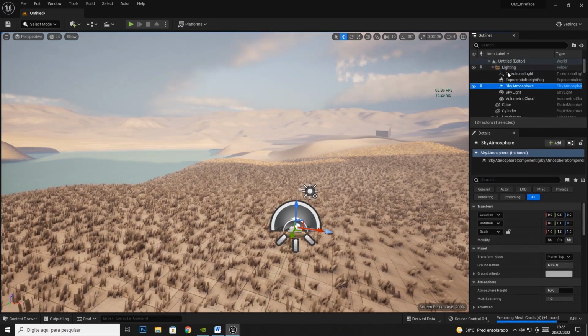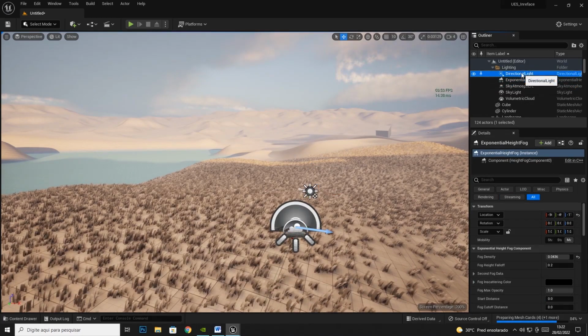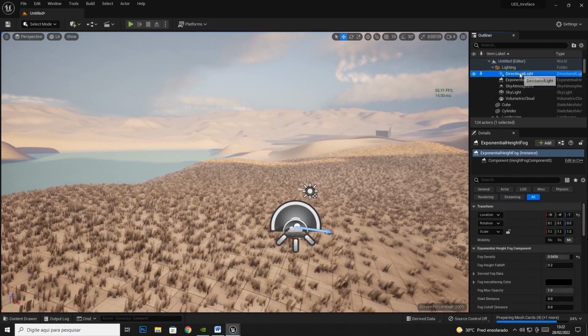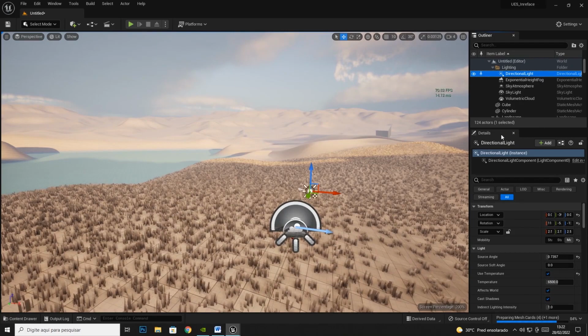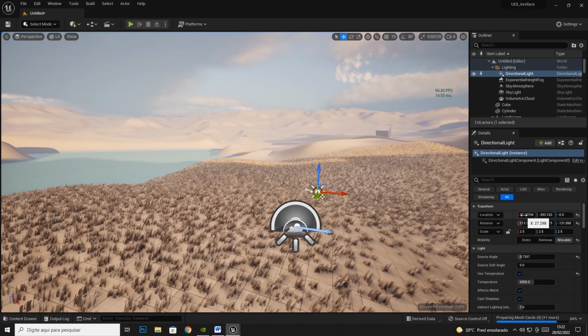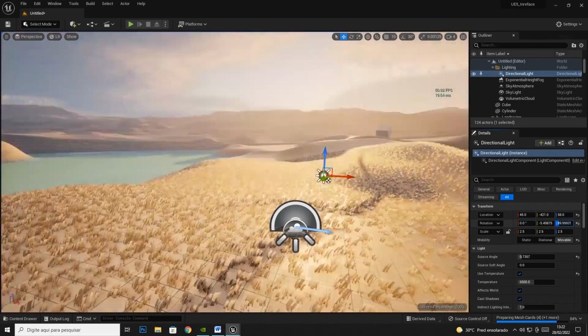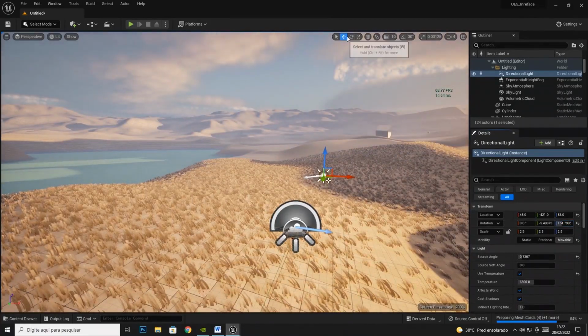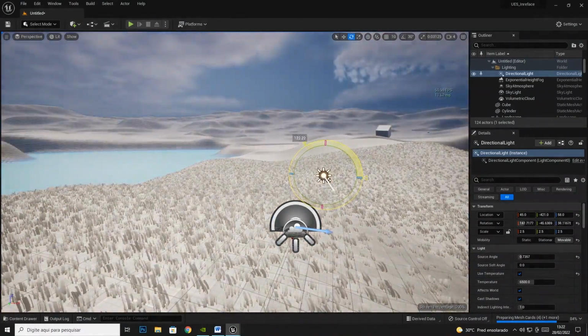Depending on the object that I select, it changes the object details here for me. For example, if I select the directional light in the details tab, it changes, you see? Because I'm selecting different objects. In the details of this directional light, I can adjust some things. For example, the position of the light. Look, the same way I can move it here, I can also move it here. And the X, Y, Z rotation in all axes. I have this little arrow here that shows the direction of the sun. It shows where the sun is pointing.